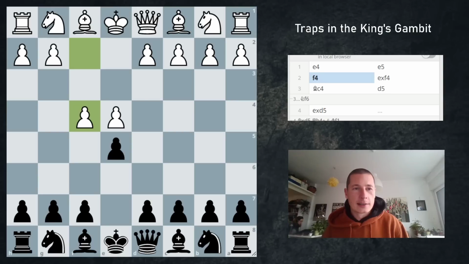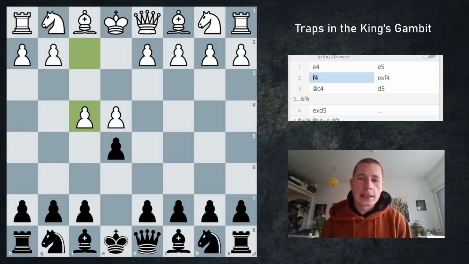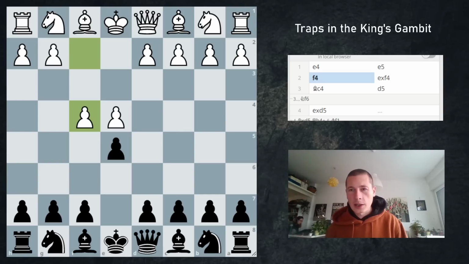Okay, the next one is pretty simple, but I think it's very effective. Okay, we are looking at the bishop's gambit in this one, and we're looking at ed5 on move 6.